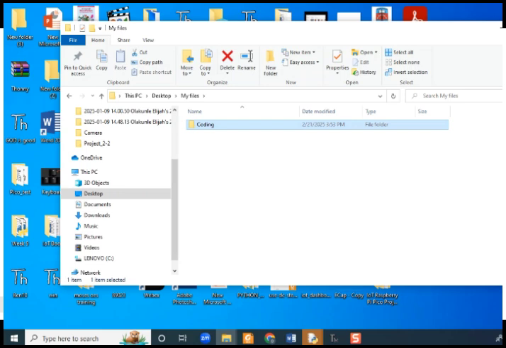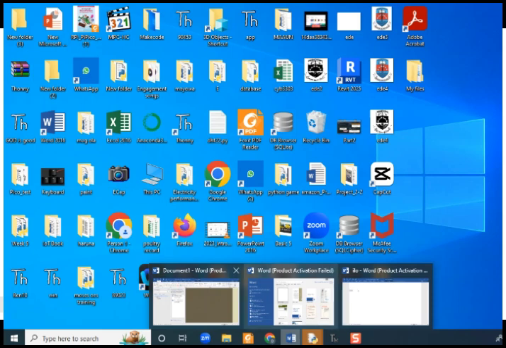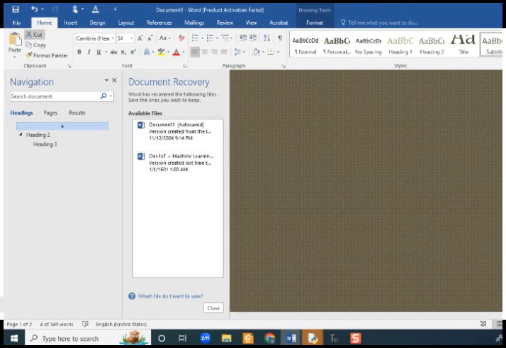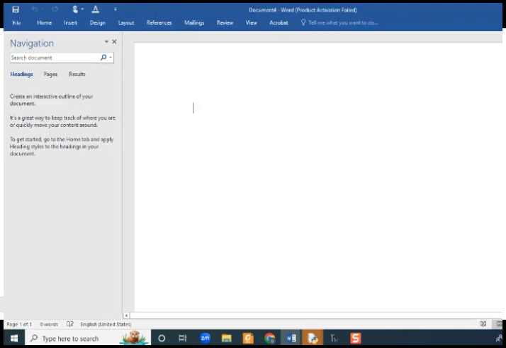The next says using Save As in a Word document. So this time around, we would be working with a Word document. You just have to open your Word document. Let's just say you already have something that you typed down and you don't want to lose this file. To save, number 1 says open a project in Microsoft Word. When you save a document in Word, you can create a new folder at the same time. I've already opened the project in Microsoft Word.